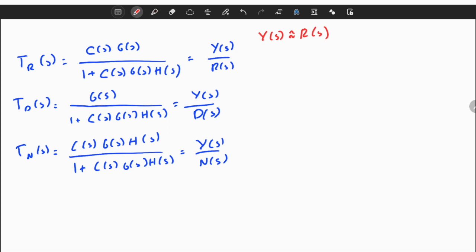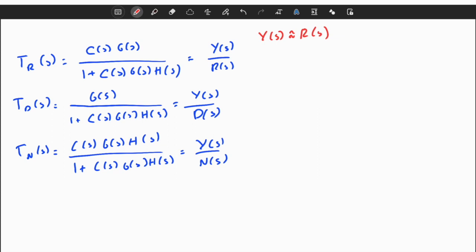Right? So what is approximately? It can be tricky. It's generally easier to understand this equality when we talk about frequency response functions, and I will talk about that later. But ideally, we want them to be exactly equal to each other. If so, it's perfect tracking. I give input, I obtain the same output, which we cannot do in most dynamical systems. But this is the basic idea.